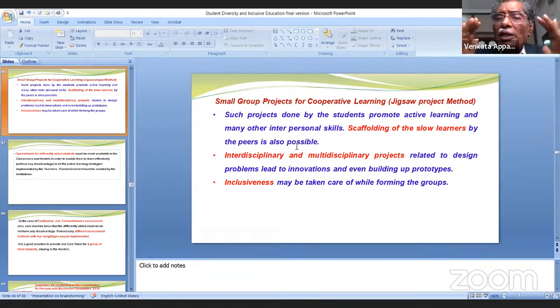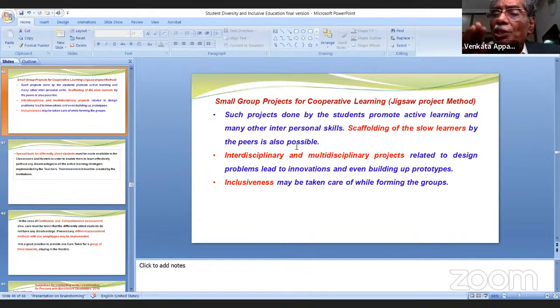So when you organize a mini project, you use the jigsaw method only. Please remember this, jigsaw project method only. What is the jigsaw project method, sir? When you give the project, you design the project in such a way that the project has 3 different tasks. It's a group project, and the group should consist of 3 students.